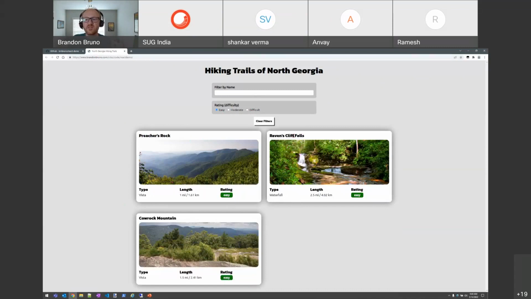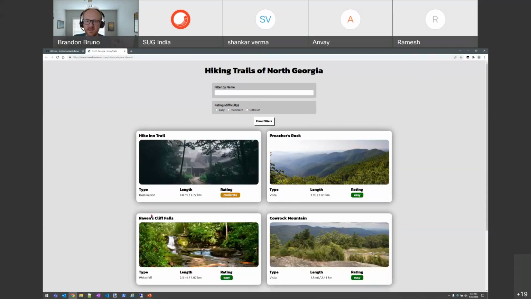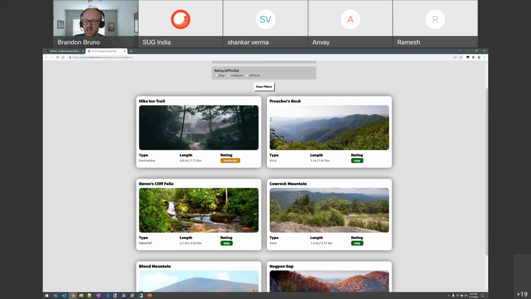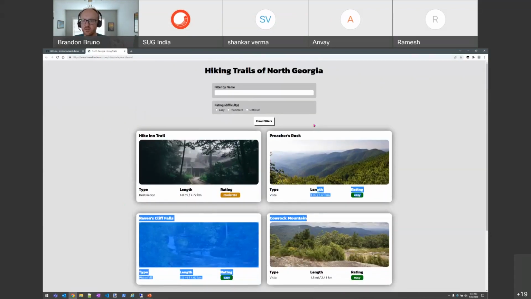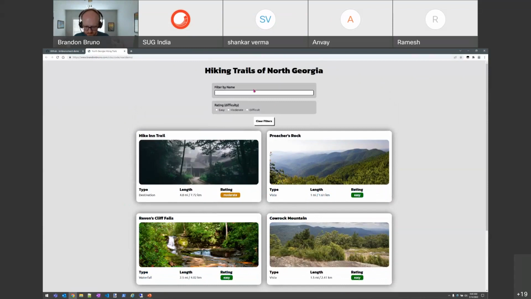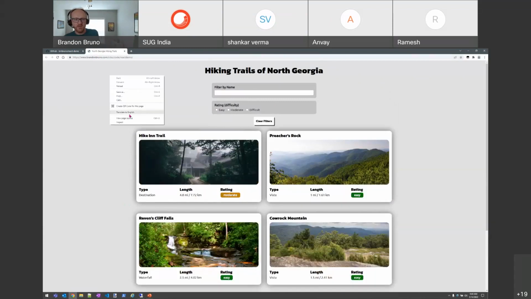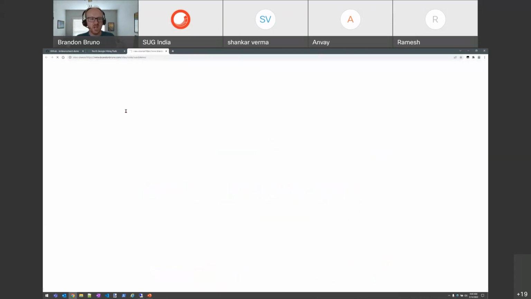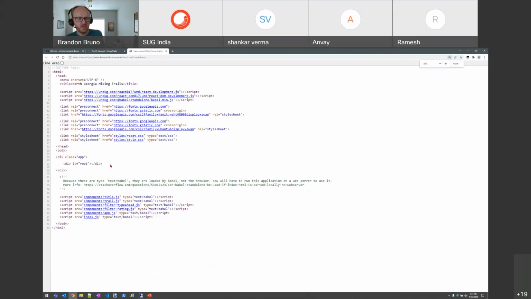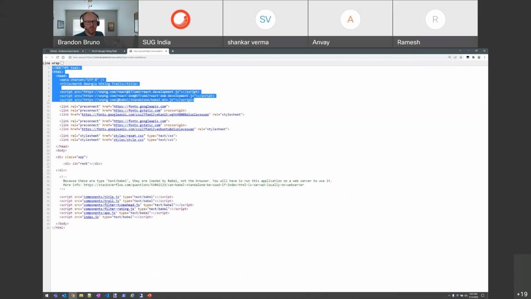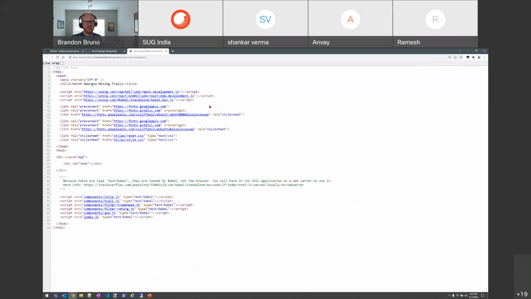You can see some of the reusability at play here, right? We can see each of these cards is a single component with data passed in, right? We set the title, we set the type, the length, and so on and so forth. It's very interactive, it works well. If I look at the page source behind this, there's nothing there. It's a very simple application. Like I said before, I'm pulling in all the things I need to do all this on the client, so it's very, very simple to write.